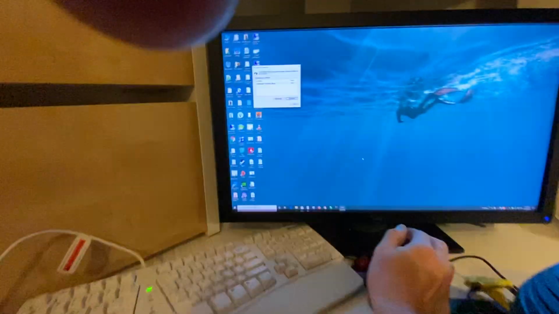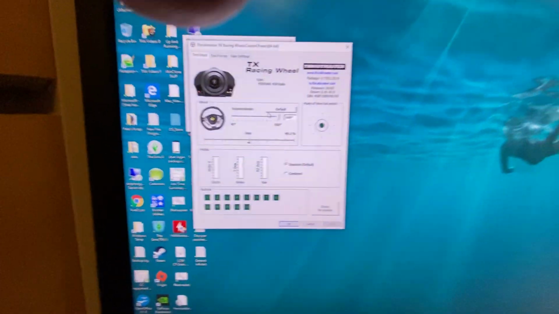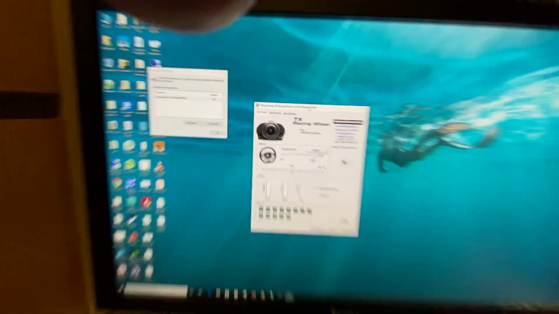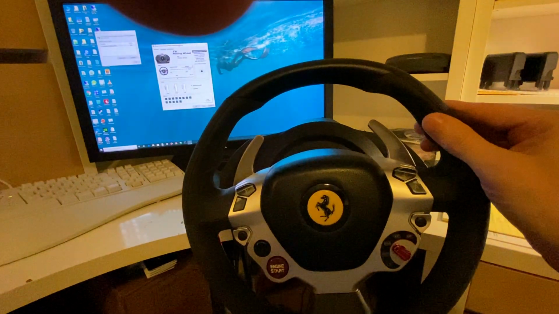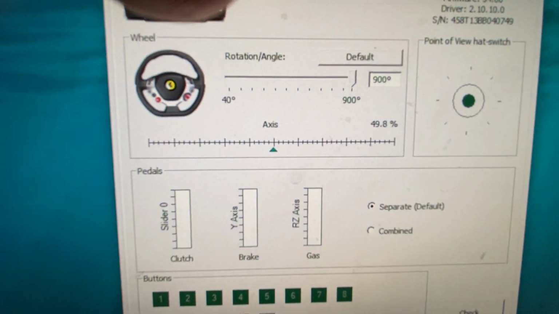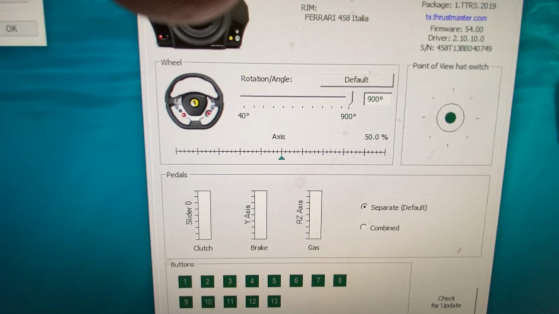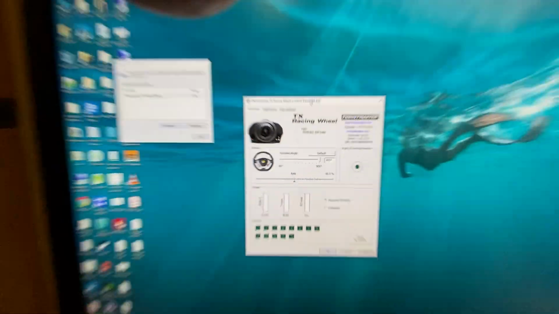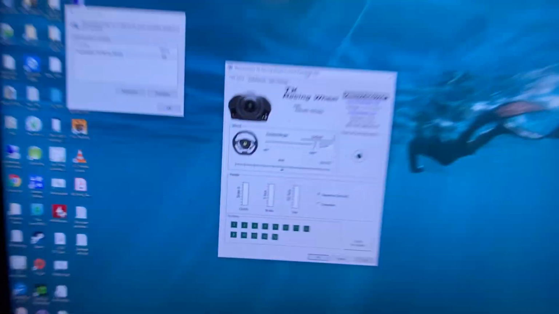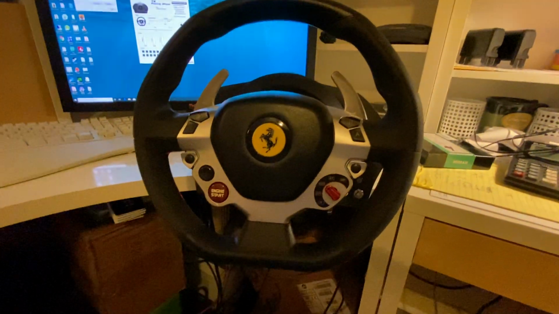And if we look at properties up here, you can see, well, if you straighten that out slightly, you can see 49.8, let's see, there we go, 50. Okay, it's very sensitive. But now, clearly, it's straight, and that thinks it's straight, so it all lines up, and it's good.